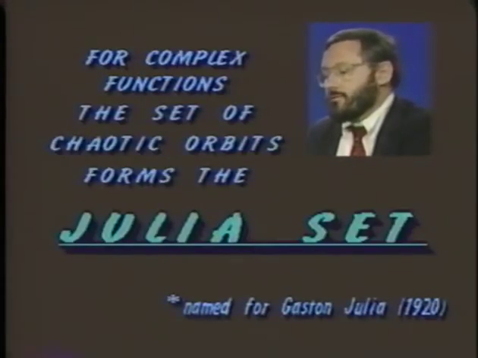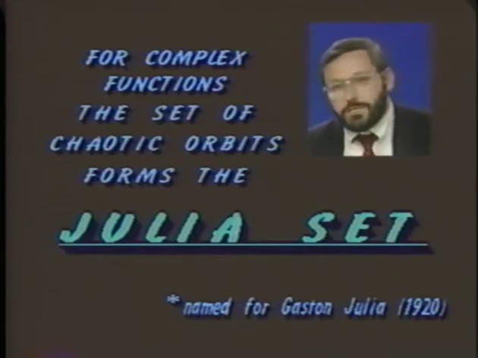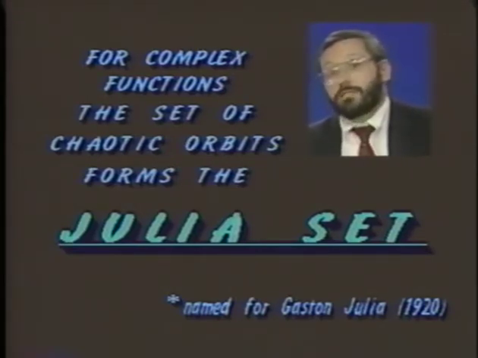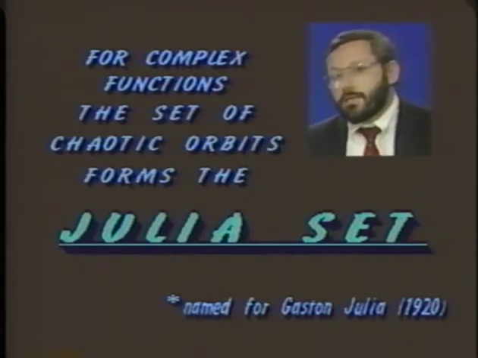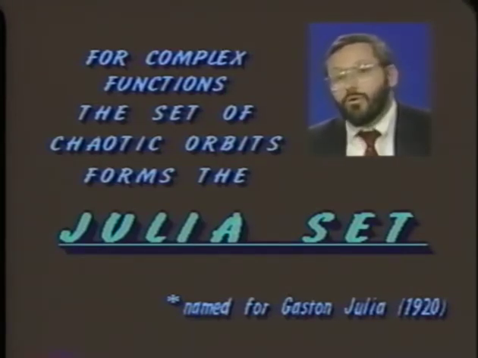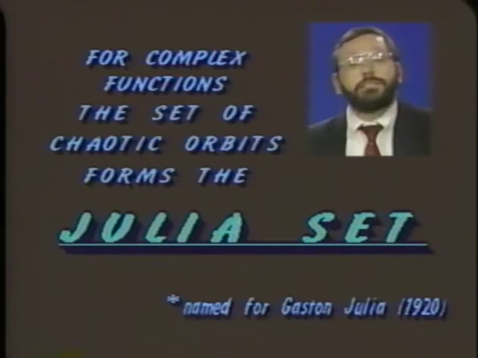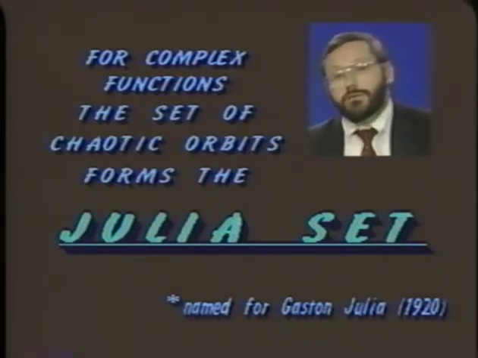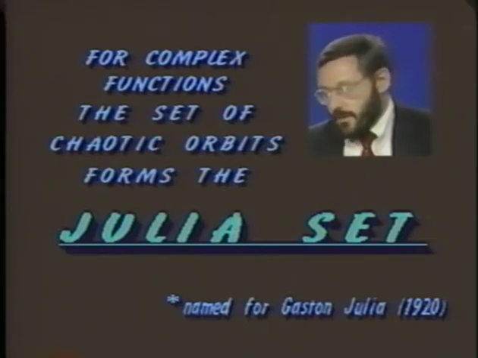So, for mathematicians, the natural question is, how large is the set of chaotic orbits? Is this a set that we can avoid in the plane, or is this a set that pervades everything? For the kinds of functions, for the kinds of mathematical expressions I'm interested in, that is, functions in the complex plane, the set of chaotic orbits has a name. It's called the Julia set. This set is named for the French mathematician Gaston Julia, who in the 1920s made extensive studies of the properties of the set of chaotic orbits for complex functions.